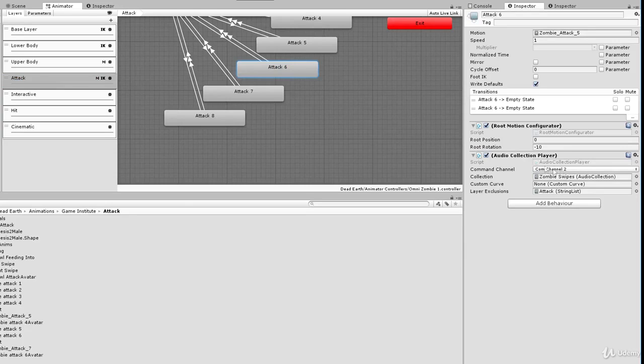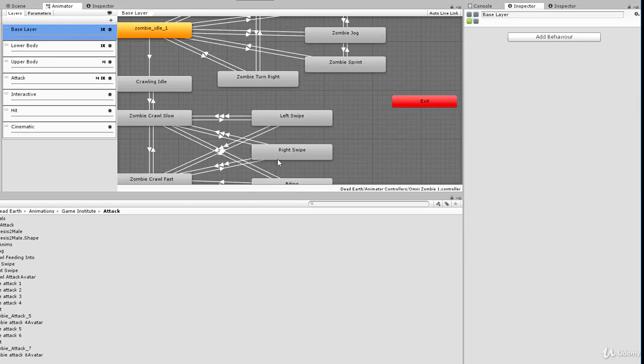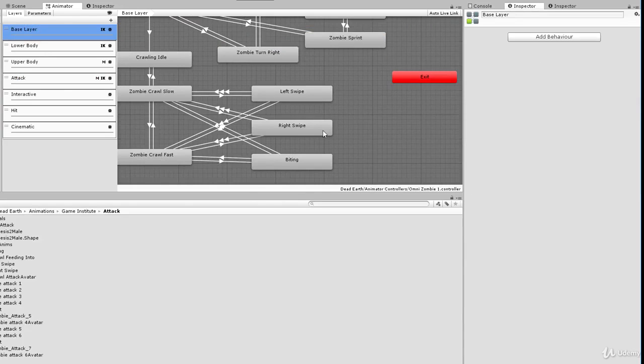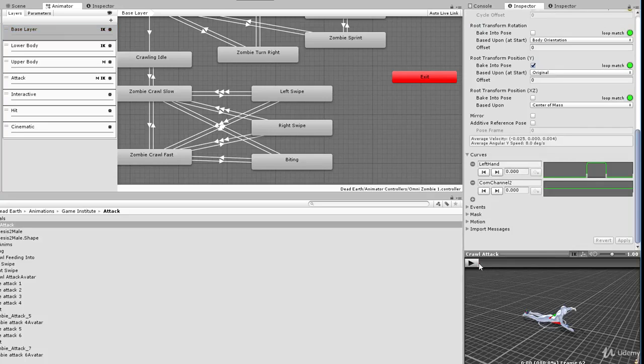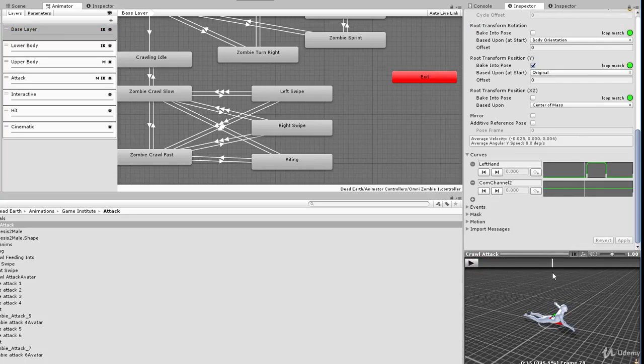So we need to make sure that the curve that is going to use our swiping animations comes in on com channel 2. Okay, so let's now spool through the animation and see where the swipe should begin. So it should begin around about 0, about there, I think. So let's add a keyframe. Much nicer doing it this way than having to create a custom curve and keep going over to the curve window. And we'll just turn it off about there.